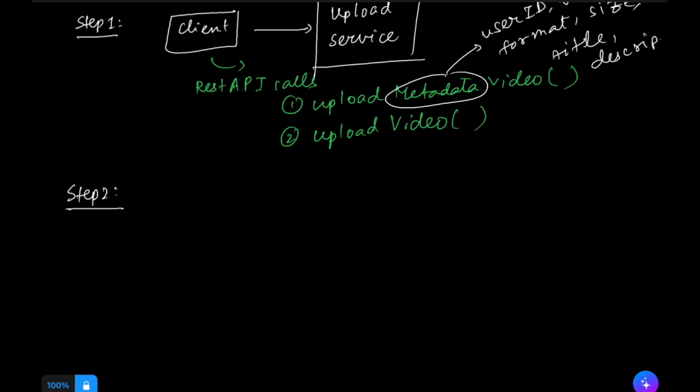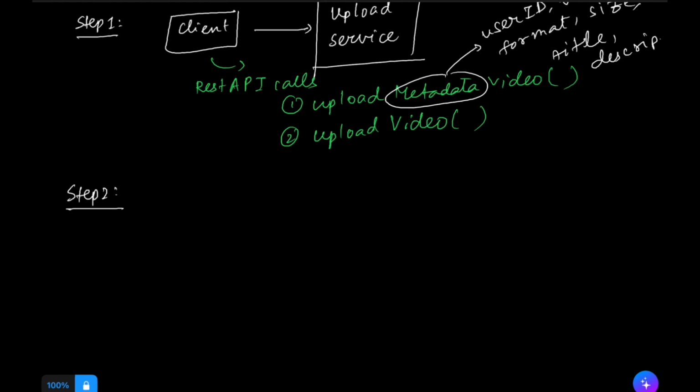So a user uploads a video in one format. Let's say if he is uploading from an Apple device, the format is different, like MP4, AVI, or MOV, multiple formats in which a user can upload a video to YouTube or a video streaming service. So we need to transcode or encode those videos in multiple formats so that we can support multiple devices while streaming that particular video.